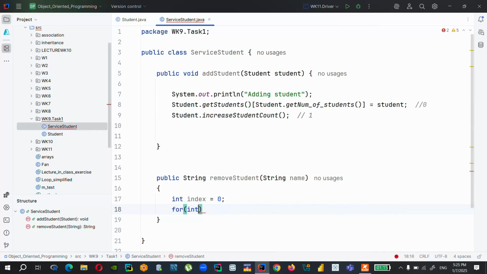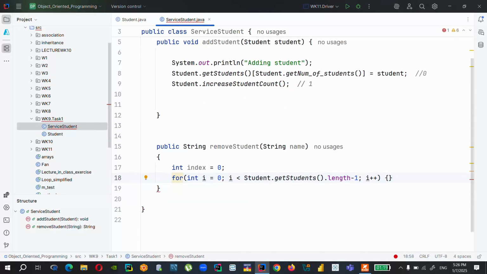So I'm going to have integer i equals 0, i less than the number of students, minus 1, or you can just put student get students length minus 1.